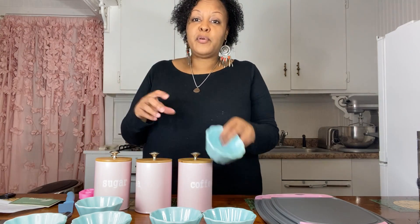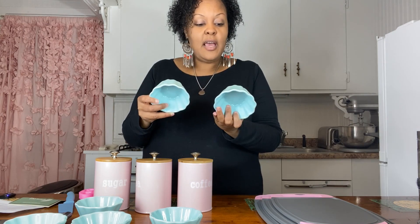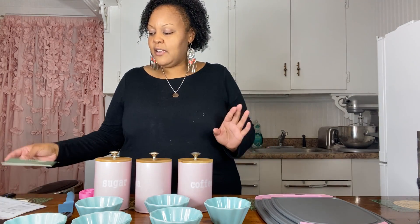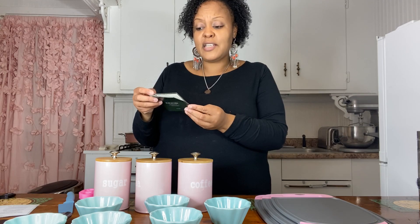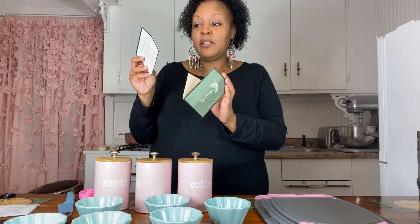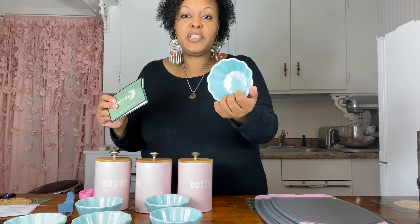The other thing I ordered — I'm going to be making some flan — I got these cute scallop-shaped ramekins. They're by Dowan, D-O-W-A-N. What I like about this company is they took time to send a thank you card, and if you have any problems, they apologize and offer two solutions: a full refund without sending the defective product back, or a brand new replacement within seven days. They also give you a gift if you leave feedback. I thought that was very cool.